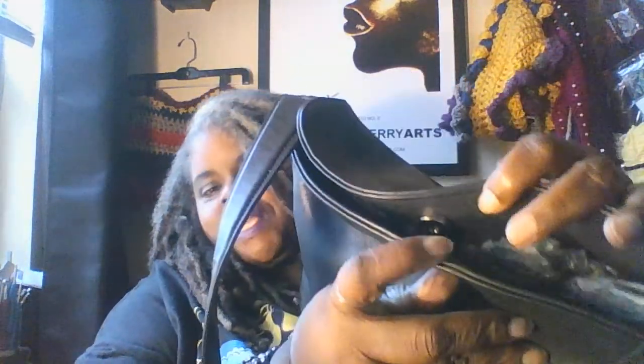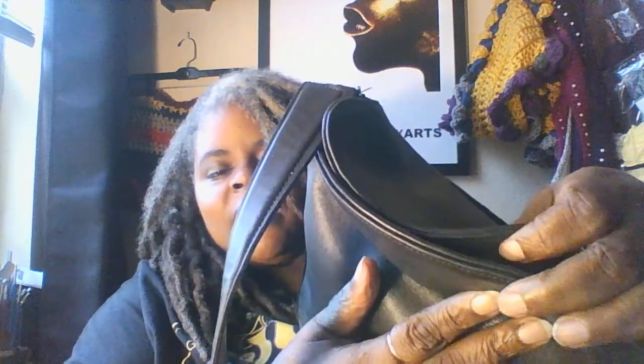She doesn't have a turn lock closure or a zipper closure. She just has a clasp, a magnetic clasp. I have her stuffed already, and this is what she looks like on the inside. Let me remove.